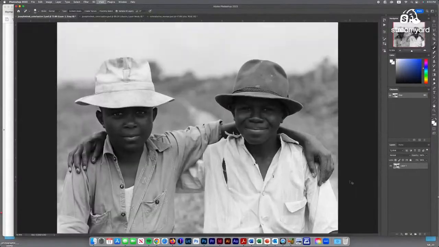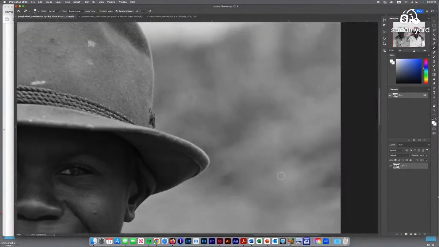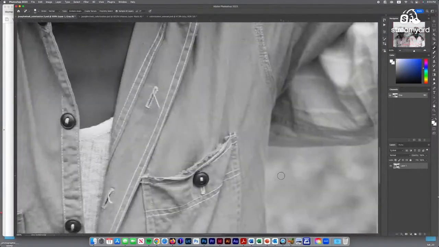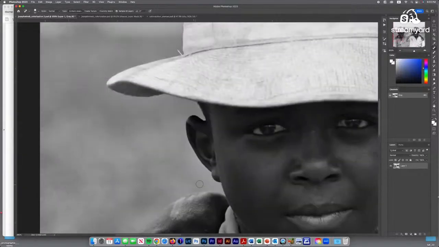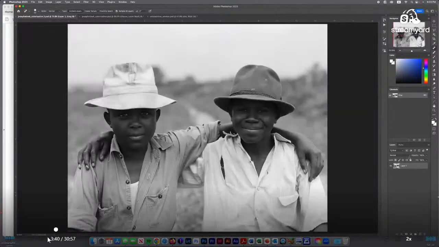I will be zooming in to see how well you did with repairs. As you can see with mine, I'm at 300%. It looks pretty good. It might not be perfect, but it's okay. I'm missing spots in the background. It looks like maybe a spot or 2 on his face. So that's the first thing that we need to do: make sure that we go to image, mode.